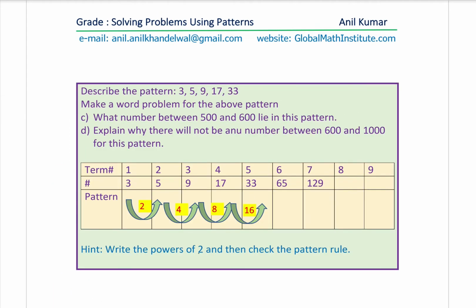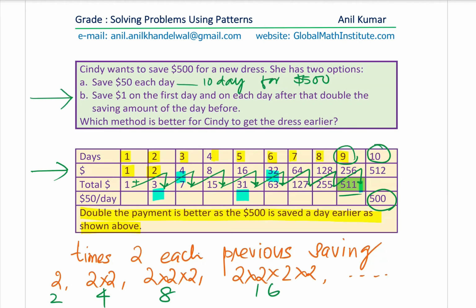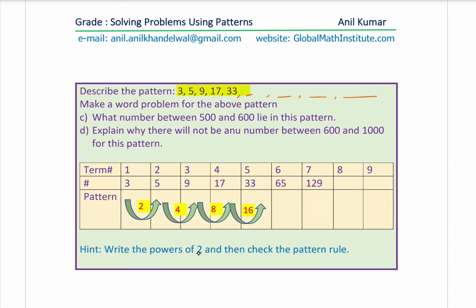Now what I have done here is that this doubling amount is a very important thing. So we took this pattern as such. Describe the pattern 3, 5, 9, 17, 33. Let me add more elements to this, and you add this. See how it grows, correct? You will notice this pattern is very similar to something which we have seen here, correct? 3, 7, 15. Do you see that? So 3, 5, 9, 17. They are kind of similar with slight variation.